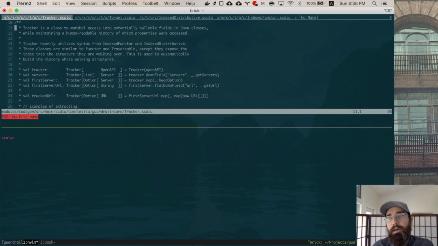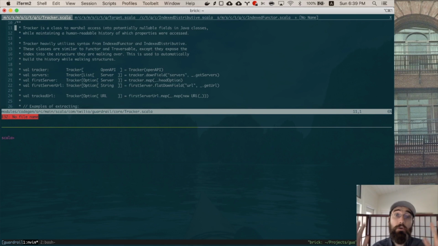So there's a thing called a histomorphism, I think, which allows you to get access to the history of a destructive recursion scheme sort of deal. This is not at all that. This is really born out of necessity, not really obeying any particular laws other than what is most useful for this code base. But with some maybe tweaking and further iteration, this idea can become something more useful to other people. Right now it is largely separated from any particular implementation details, other than the fact that the primary constructor for a tracker is linked to the OpenAPI root object.